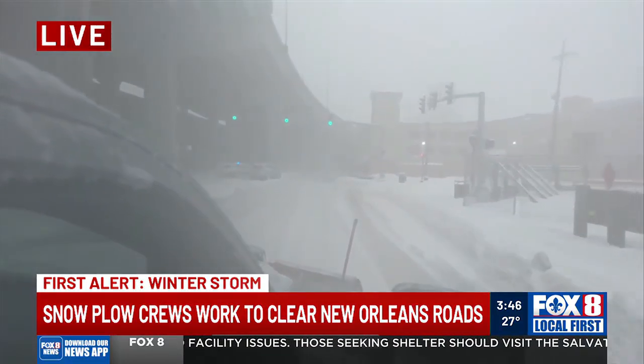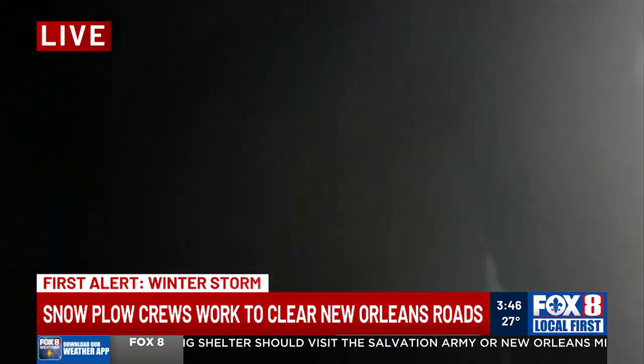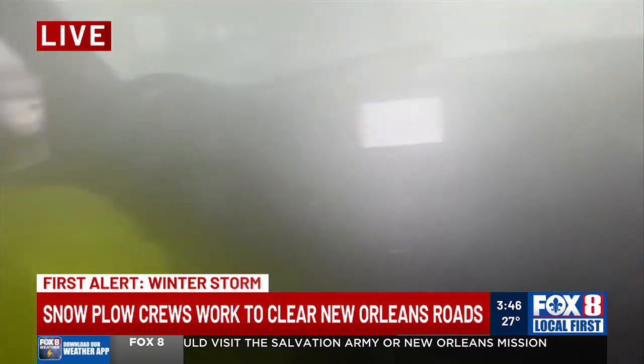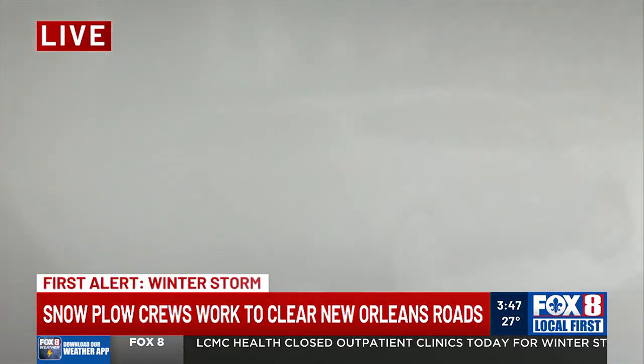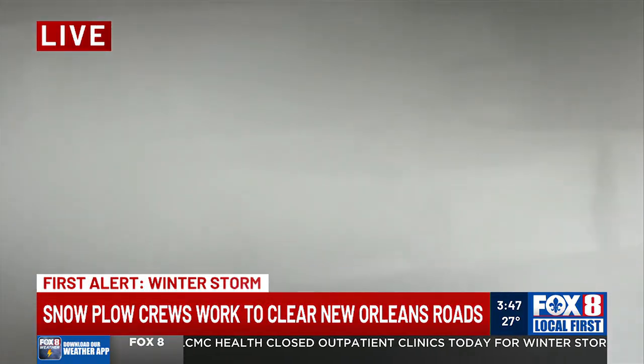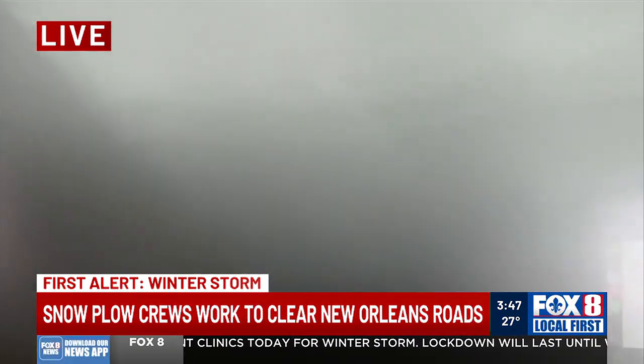Gotcha. So here is a car that is actually, I think, stuck. Yes. And NOPD, his front wheels, if you want to stop real quick, we can show that. So here's NOPD trying to help this car. His front wheels are just going and going, obviously not front wheel drive. And with that, we're continuing to see that.